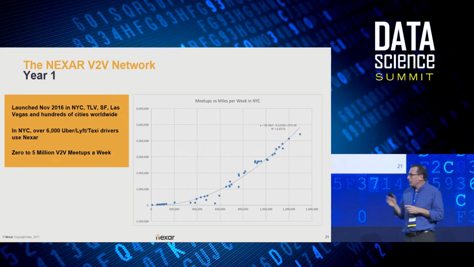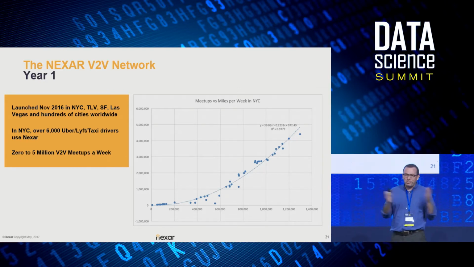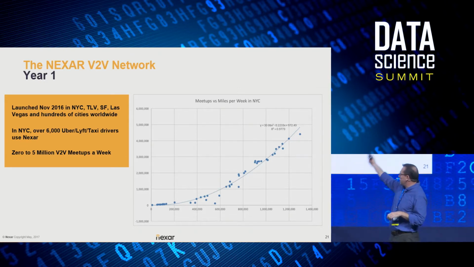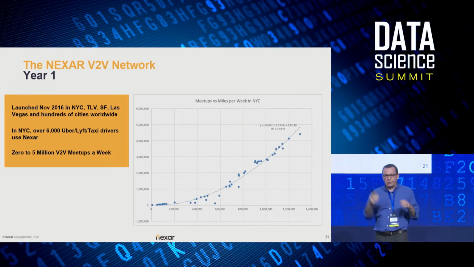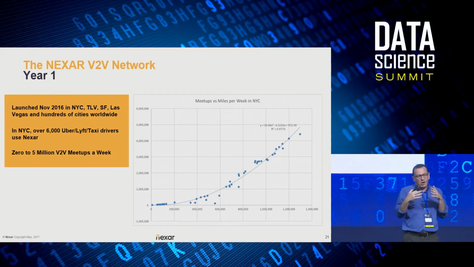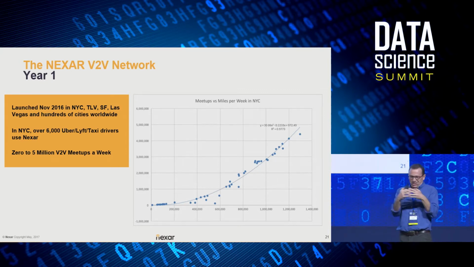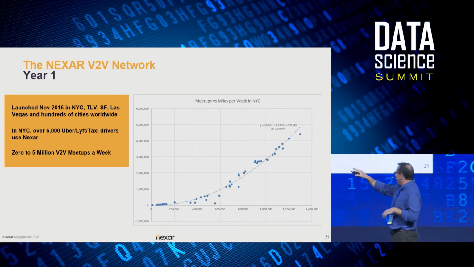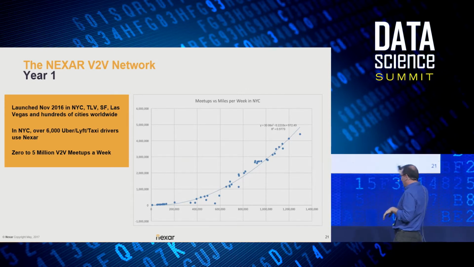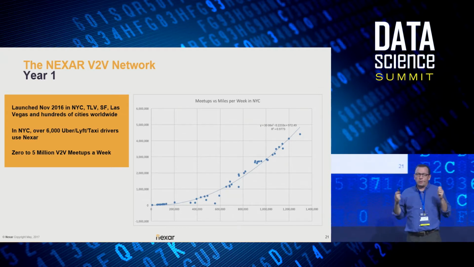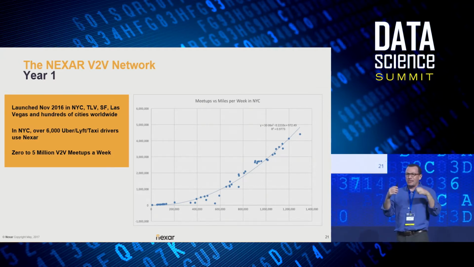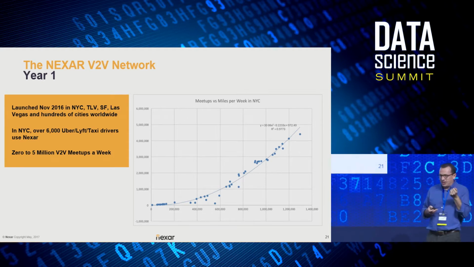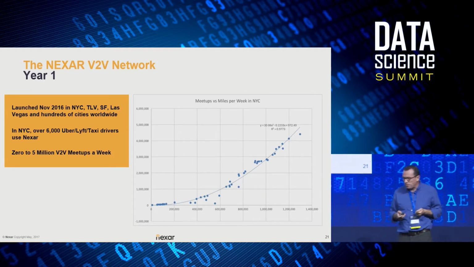The interesting thing to look at is the V2V network effect. This graph shows that there is an exponential effect, and I'll explain. The y-axis shows the number of meetups, the number of occurrences where vehicles are close to one another and thus can share relevant information with one another. And the x-axis shows the size of the network, how many miles are driven. What you can see here is exponential growth. If I add one more driver to the network, it increases the potential meetups, the potential occurrences to send warnings, by an exponential number. So that shows the impact of the network.